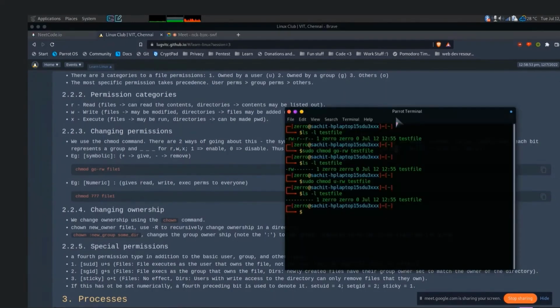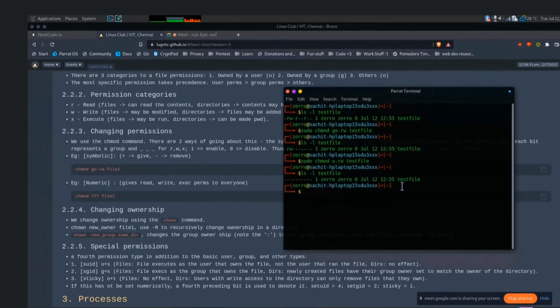I'll show it to you on the terminal as well. So this has no permissions now, right? Suppose I want to give read and execute to the user. So that is 101, which would be 5. And then for the group, I want to give read and write, suppose, which would be 110. 110 is 6. And then for the others, I want to give nothing, which would be 0.